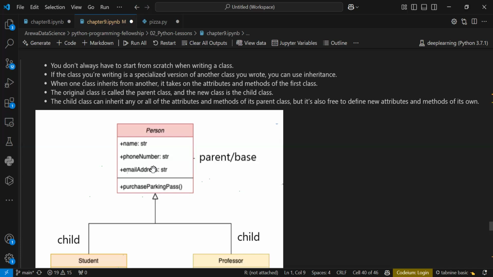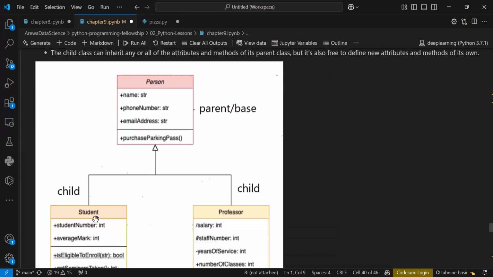When you have a base class, you can inherit something from it so that you can use it and add your additional things. Those who are familiar with Java or writing maybe mobile applications know about this. If you write Android, you know how you inherit many things. So if the class you are writing is a specialized version of another class, you can use inheritance. Look at this one.